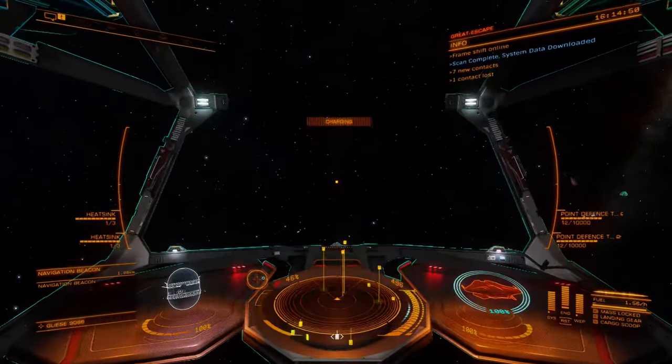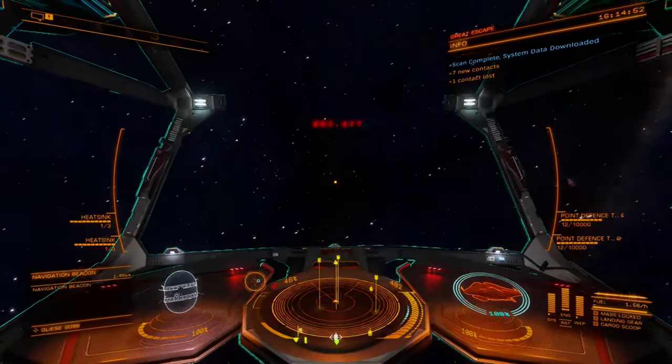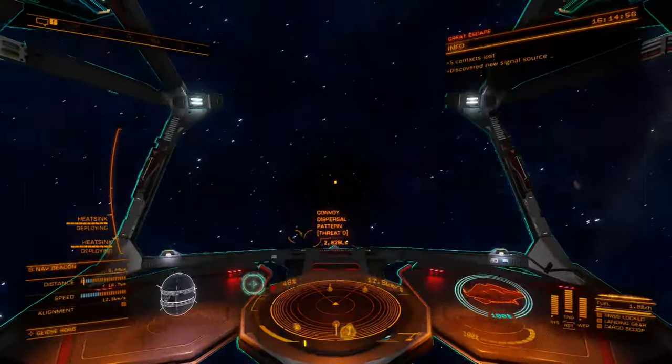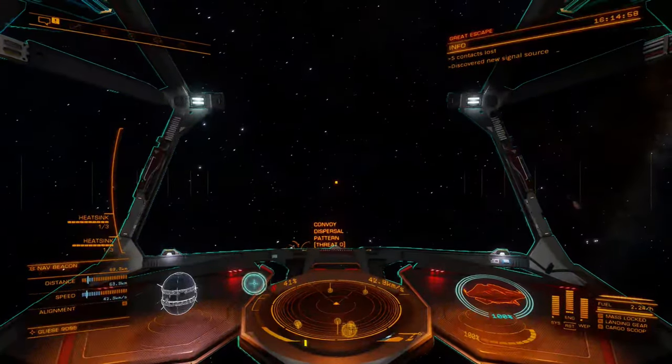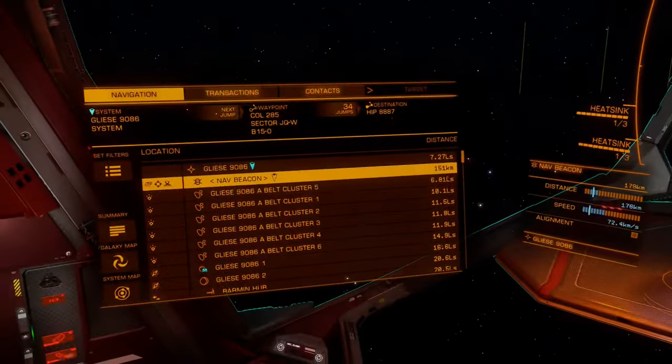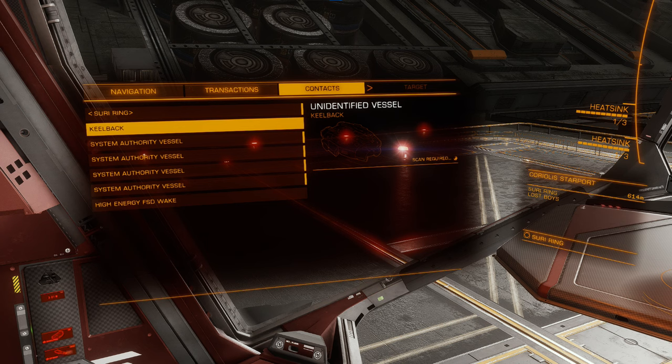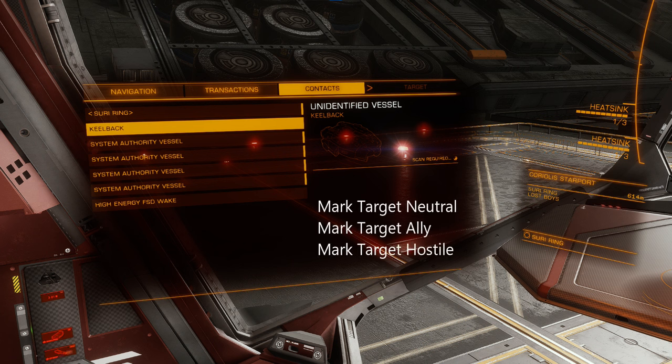While I don't expect Elite Dangerous to aspire to the level of detail that military fire control radar allows, it would be great to see a few of the following changes. Target status override. A fancy name for a simple set of options available on the nav panel contacts list. When players select another ship, they're given the following set of options: mark target hostile, mark target ally, and mark target neutral.